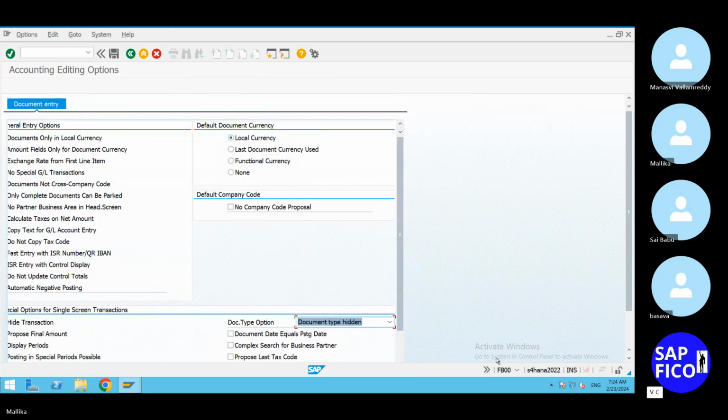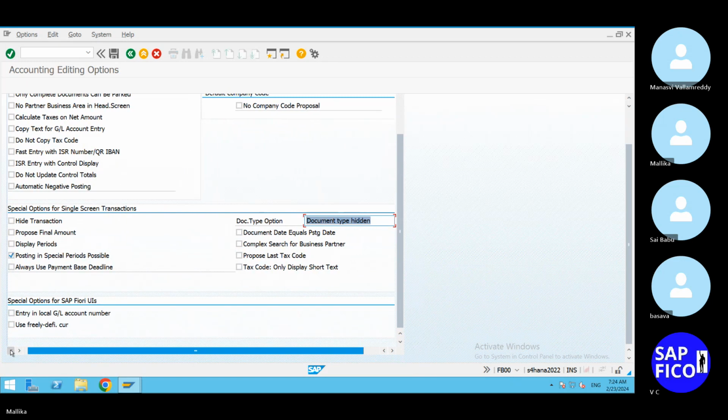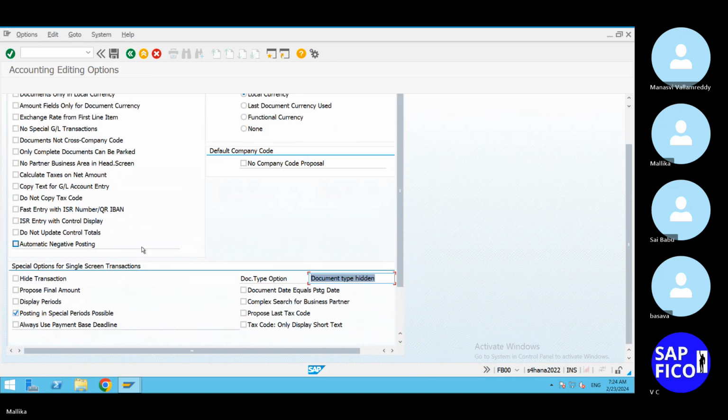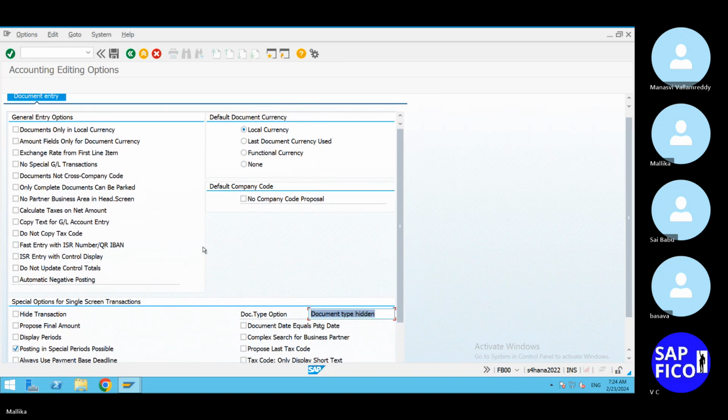Editing options. Select display periods also. Come back.